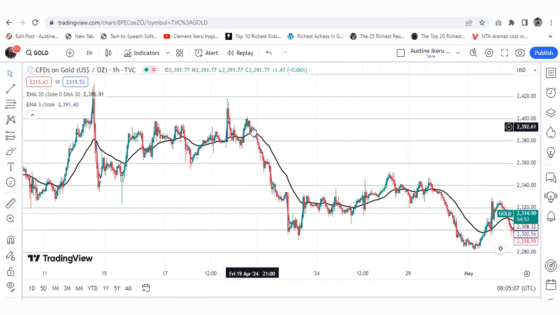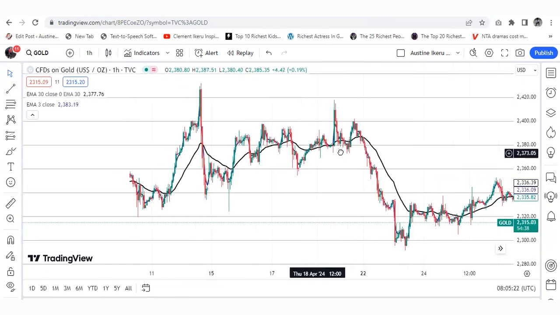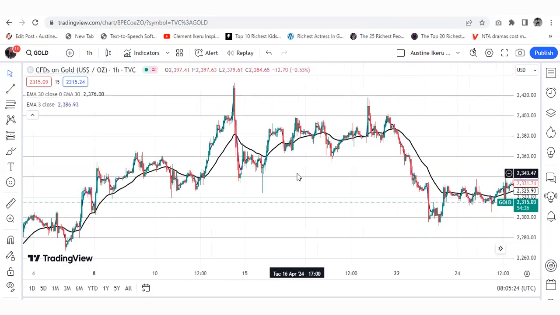So when the price and the faster moving average cross below the slower moving average, you take what? A sell trade. And whenever price and the faster moving average cross above the slower moving average, you take a buy trade. So this is it, but always include it with price action, because when the market begins to range, the price might cross above and below the moving average consistently. So that is when you need your trend line or your horizontal line to mark levels.